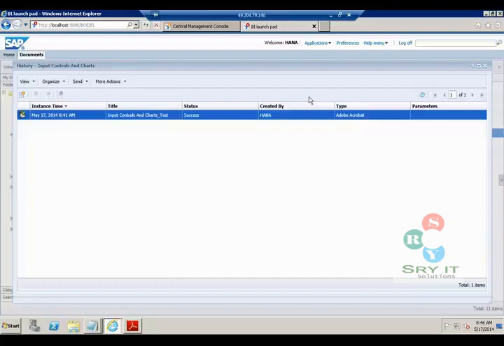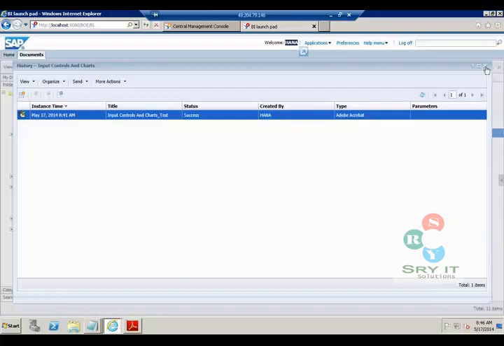When we don't select any user, by default it will go to the inbox of the user who created that schedule. Here I created this schedule using the HANA user, so it will go to my inbox itself.